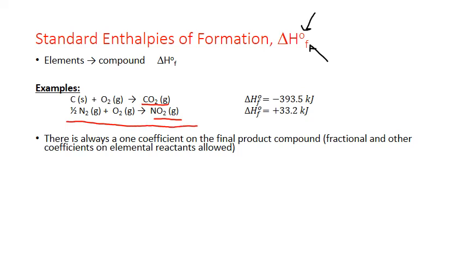We only need one nitrogen in our final molecule of nitrogen dioxide, but as an element, nitrogen comes in diatomic molecules, so we have to put a fractional coefficient of one half in front of that diatomic nitrogen. The elements listed are also always given in their most common or stable elemental form. So if an element is usually found in its elemental form as a diatomic molecule, it's included in the equation as a diatomic — so nitrogen and oxygen are N2 and O2. Carbon is most stable in its solid form, graphite to be more specific, so that's how it's listed as an element.